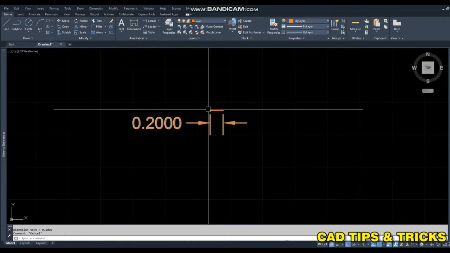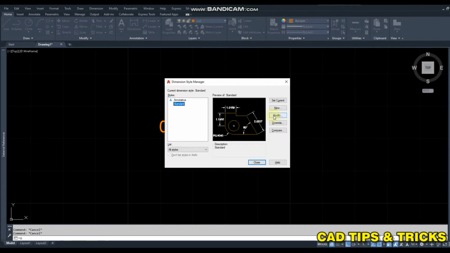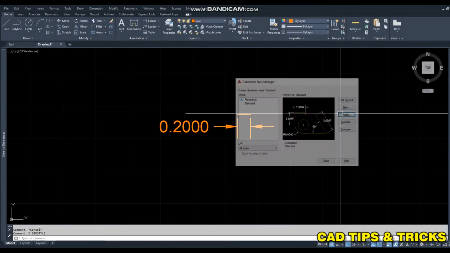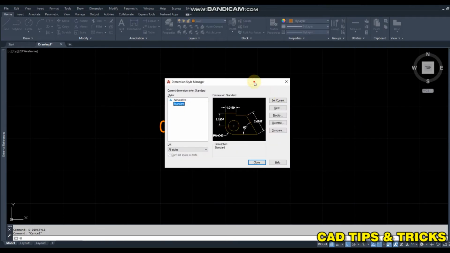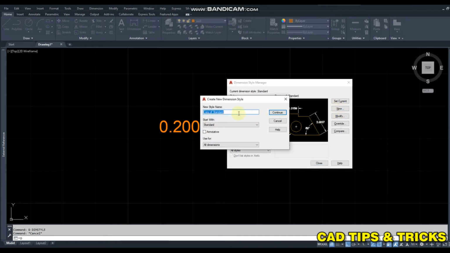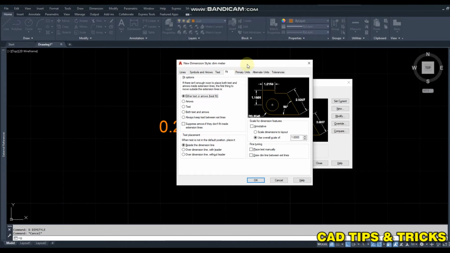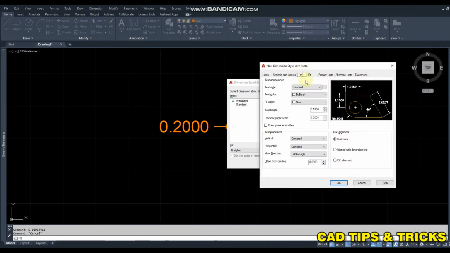You can adjust your dimension style, D enter, modify, not modify, just make it new. The dimension style, new, name it dim in meter. Just enter, then you adjust these things.